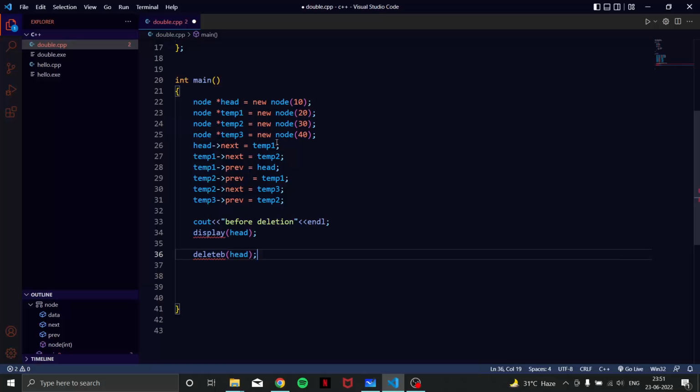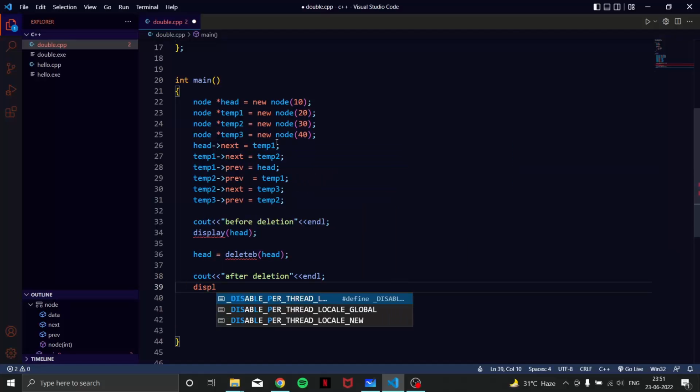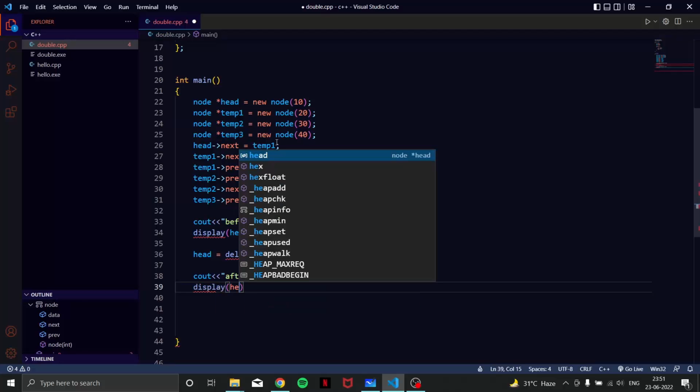We made a delete function where we passed on our head, right? And this is head. Now we are just simply going to have cout after deletion. We are going to call display head again.